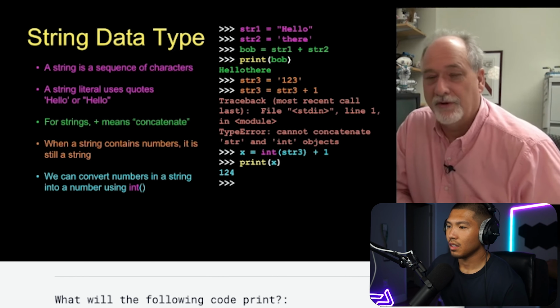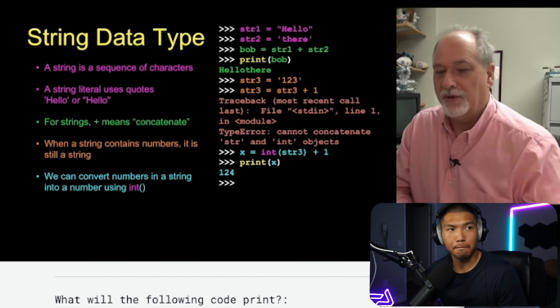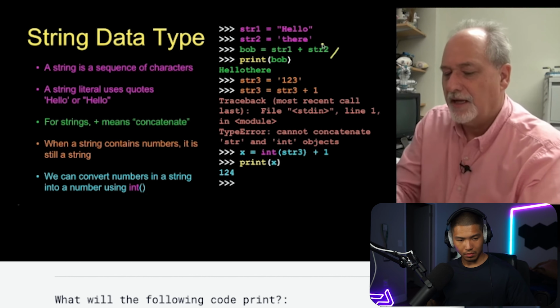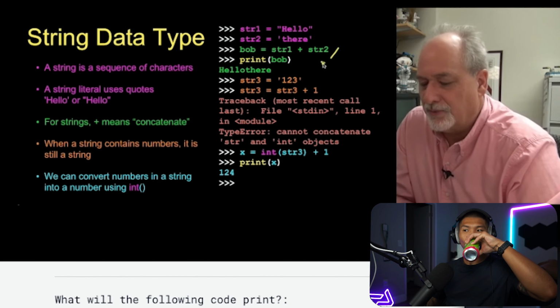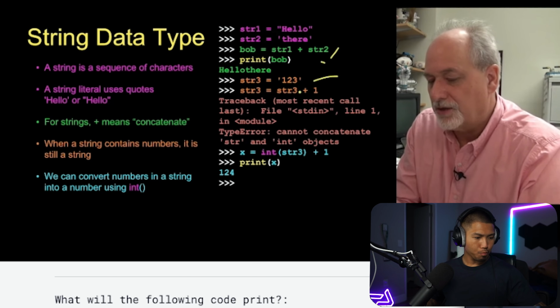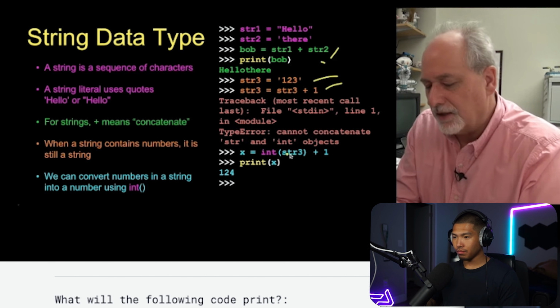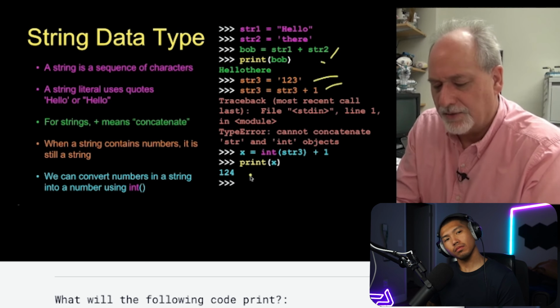We've actually been using strings from the very first lecture, because if you print hello world, well, that's a string. This little slide here is all review. Plus we can concatenate strings. We can use print to print them out. Print's just a function that takes something as a parameter, strings, etc. We can put digits in strings, but we can't add to them. By now you've figured this out, but you can use things like int to convert strings to integers and then print things out. So we've been doing this for a while.